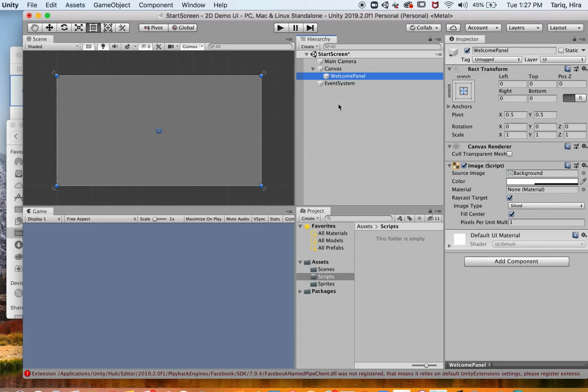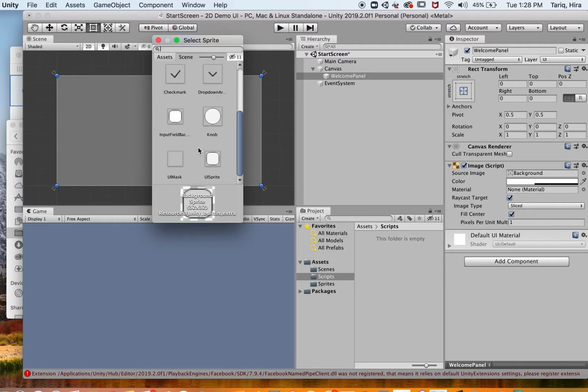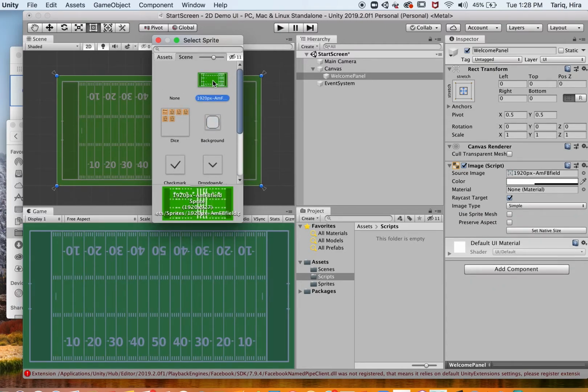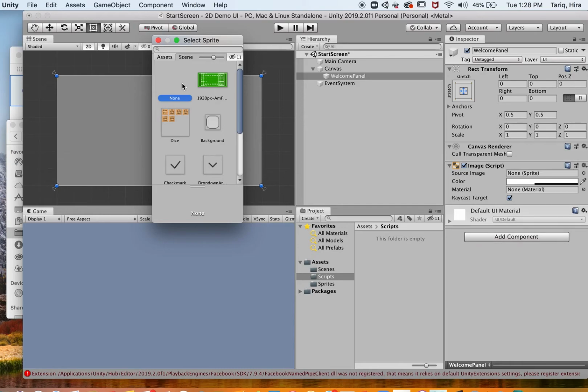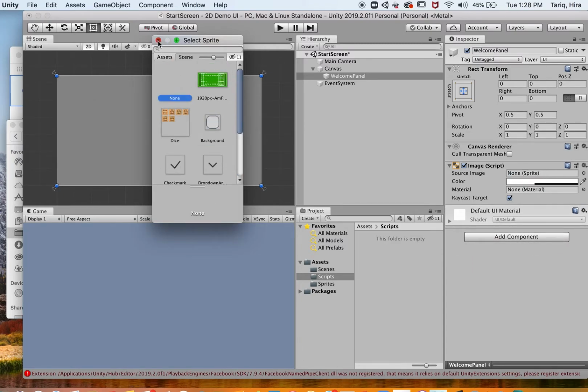So if you want to fix that, you can do that by going to the component section here. You'll notice that the welcome panel got updated here and here when we renamed it. You can choose a background image if you wish for your panel. To do that, you're just going to click on this tiny little circle here. If you have a background image, you can just select that and it'll update it automatically. But if I click on none, it's going to be none. If I keep it on none, I can close it.